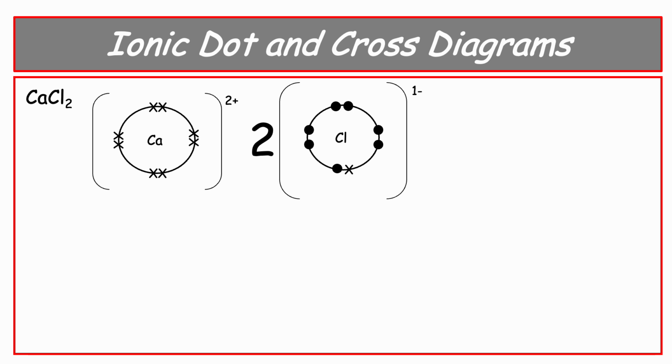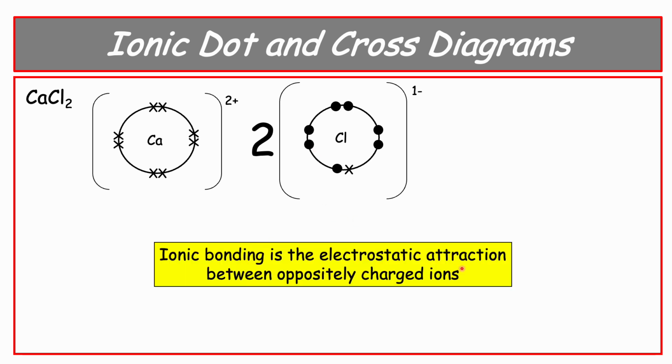So, if you were to draw your dot and cross diagram for calcium chloride, we know it would look something like this. So you've got your calcium ion with a 2+ charge and your chloride ion with your -1 charge. We also know that opposites attract, and in our ionic bonding lesson, we defined what an ionic bond is, and we said it's the strong electrostatic force of attraction between oppositely charged ions. So you've got a positive charge, a negative charge, and we know those opposites will attract, and that attraction is what gives rise to an ionic bond.